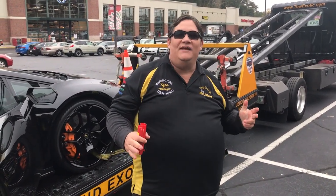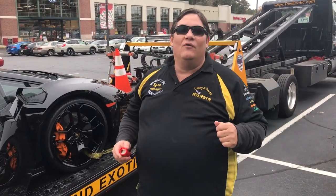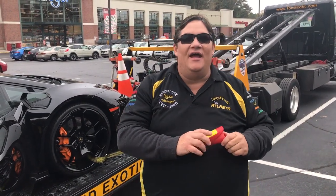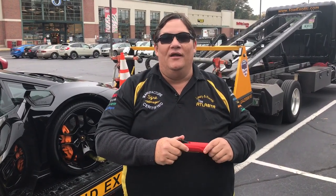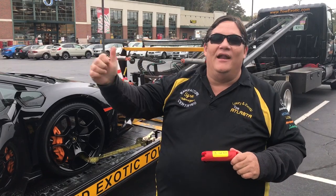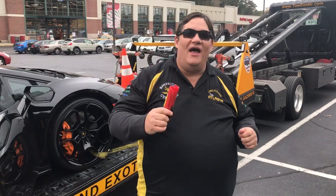There is no set price, but if you go to your insurance company or you go to AAA, ask: A, do they have the equipment? B, do they have the certifications? And C, do they have the insurance? That's all important because this is a specialized car and that's why there are only a few companies that can do it. Anybody can say they tow it, but do they have the training? I showed you a little bit on this video, but even so, you still need the other info — like where to find it.